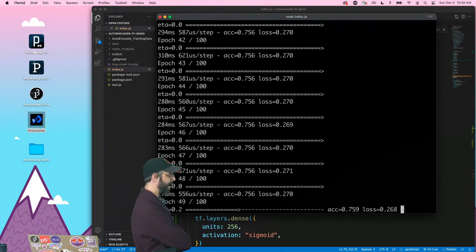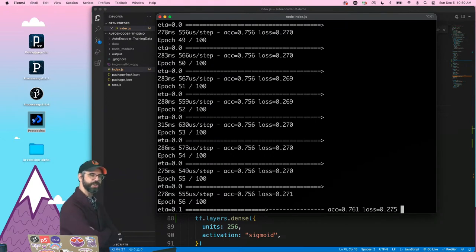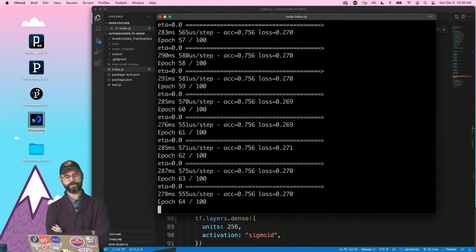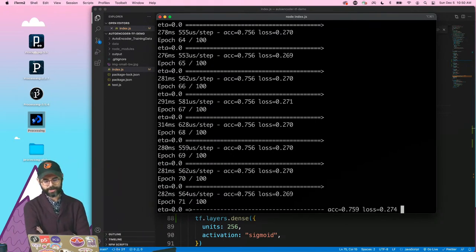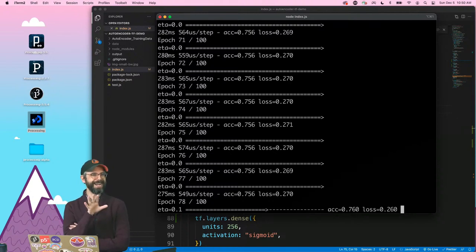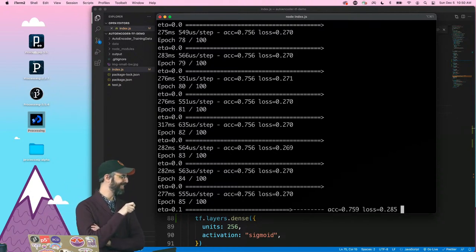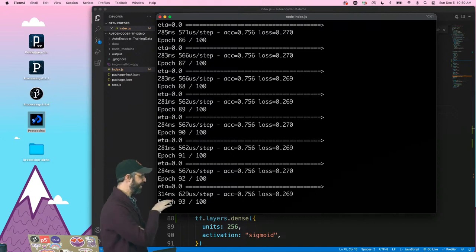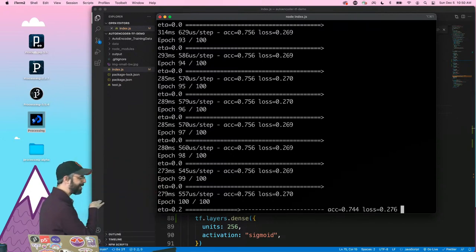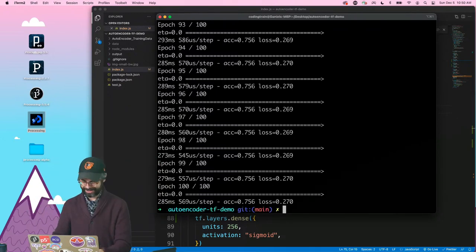I have a lot to say. Yeah, I'm picking the activation functions very arbitrarily. I've talked about activation functions in other videos. There's ReLU, which is not how you say it, but that's how I say it, and Sigmoid. And so I'm hoping the images that come out are no good here. Let's see.